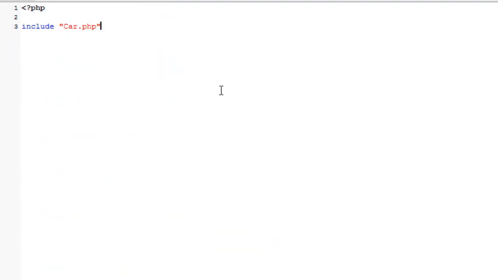So now we're going to go into our main file that I created here, and this will just be used for testing purposes. Now, when we're trying to use the class but we're not actually in the file, we have to include these classes. So include car.php and include garage.php. This gives us access to using those classes. Instead of like Java, where as long as the class exists somewhere in the directory, it'll automatically be included, we need to include these in order to use them, just like in C++.